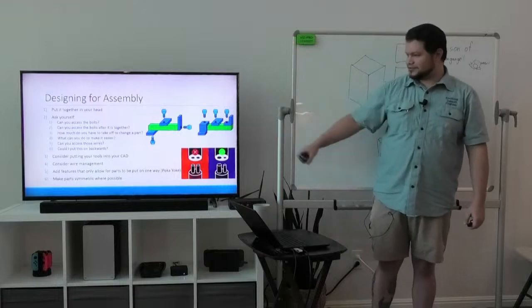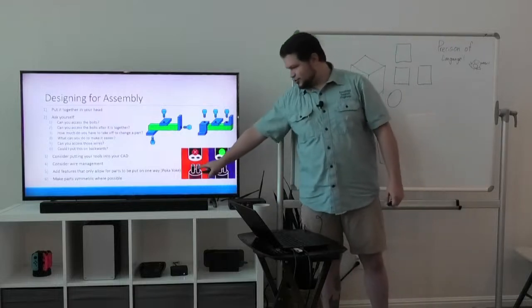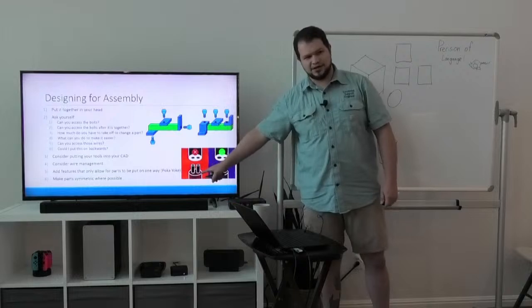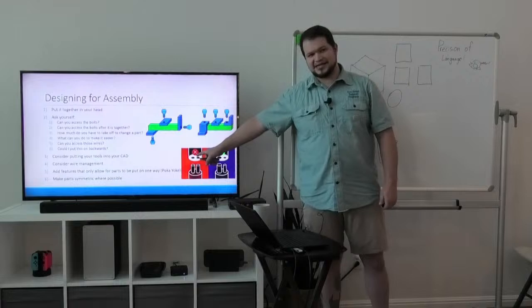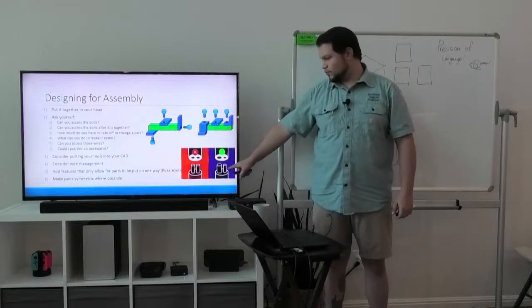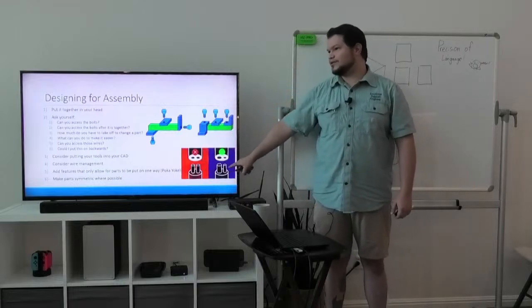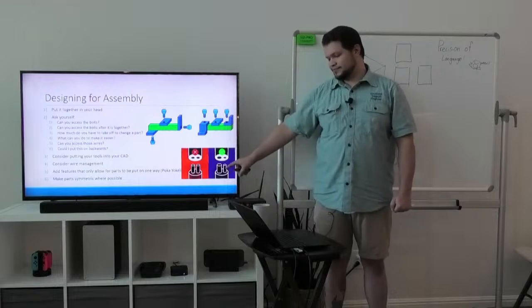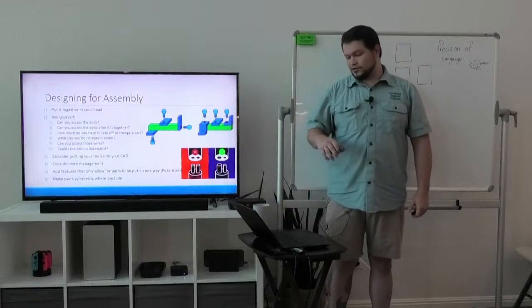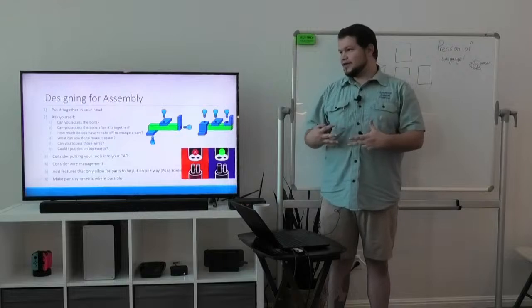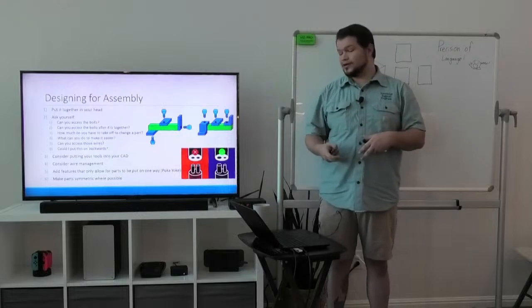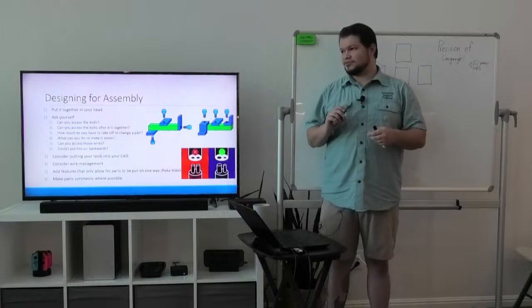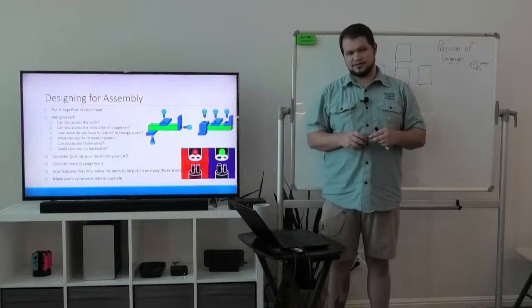So in the example that they showed here, you have 2 probably power plugs that are the same size, and they fit into holes that are the same size. It's easy to put it backwards, whereas if you make one significantly bigger than the other, it will never be able to go in backwards. When you are looking at putting something together, and sometimes it gets complicated as to how you put it together, you can throw in a couple extra features that make it a little bit easier to put things together.